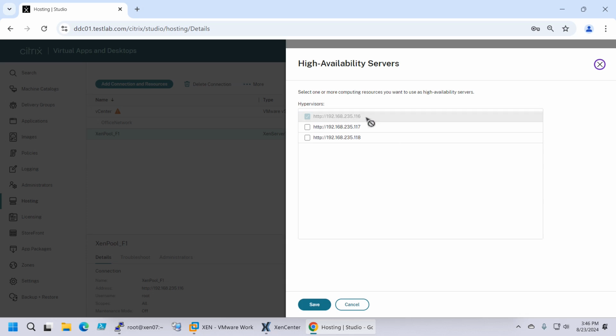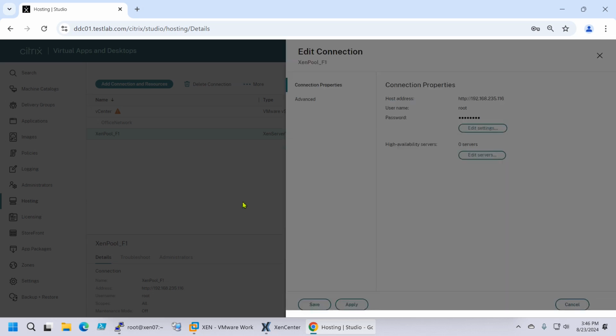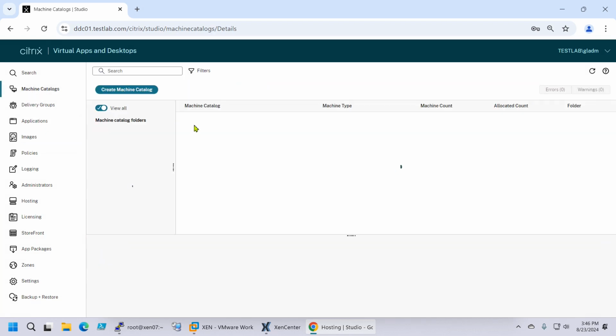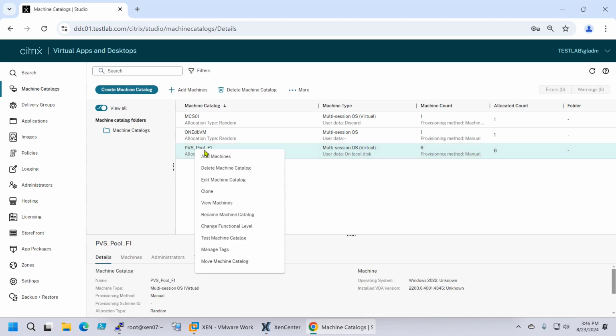I wanted to see if our studio can still communicate with the hypervisor, and it seems that it does not record the UID, because even if I leave it like this, only the first, the pool master in the hosting connection, I can still work, so I can still power on, power off VMs like I've done it before.